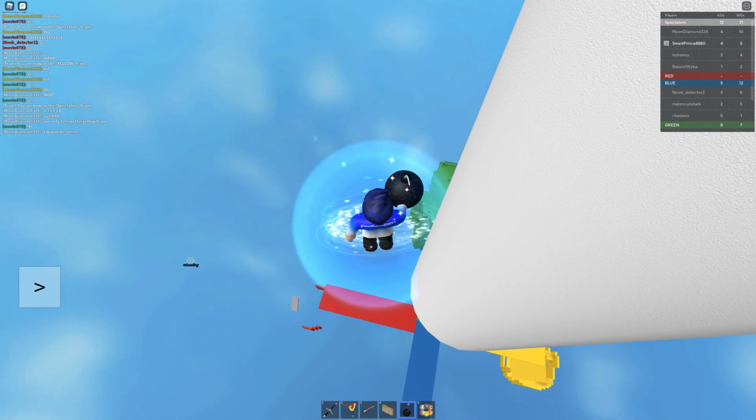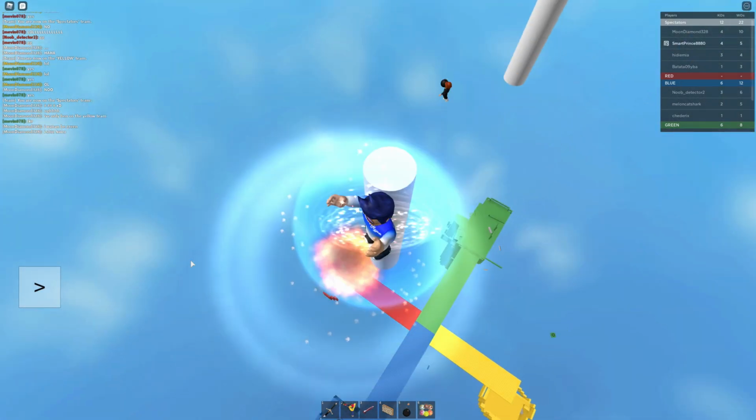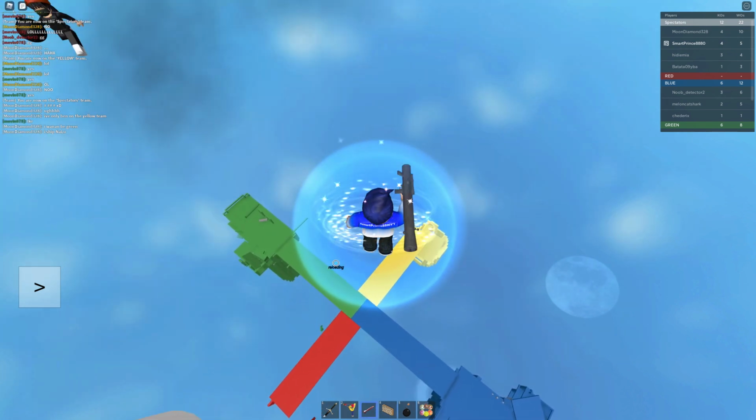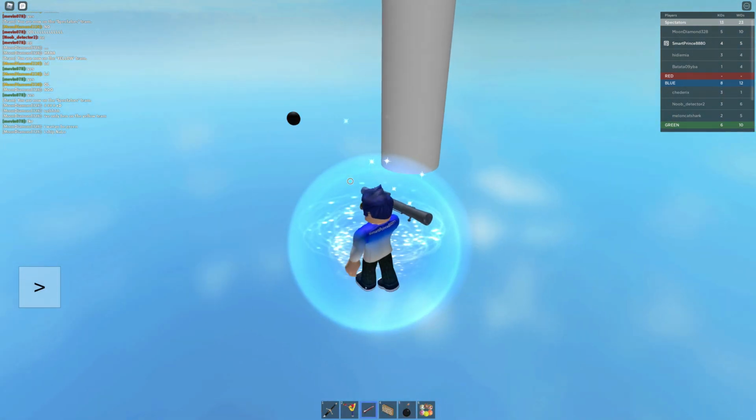No, that failed. That one failed. Bomb jump. Okay, go, go, go, go, go. You yeet. Hold on, if we get... Okay, we got that out. Okay, 3... Hold on, where is it? No, no, come back, bomb. Damn it.